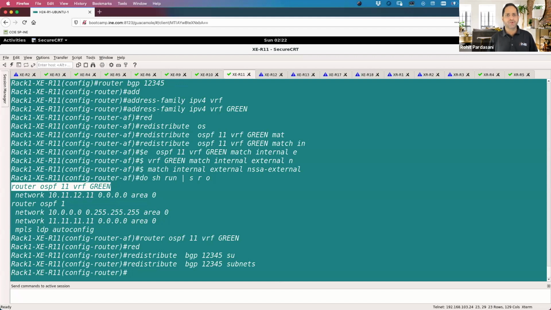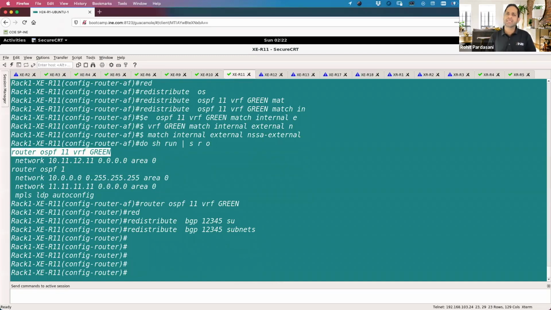I didn't have to do any redistribution for yellow because I was running BGP to BGP for the PE-CE routing protocol. Step 5 is done. What's step 6? Import, export. What routes do you want to export through BGP, and what routes do you want to import? So basically enabling your extended community. So that's your step number 6.